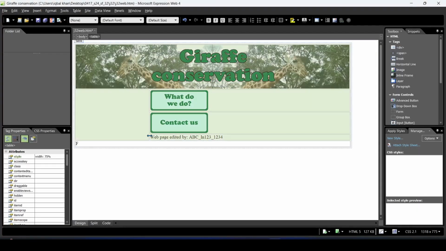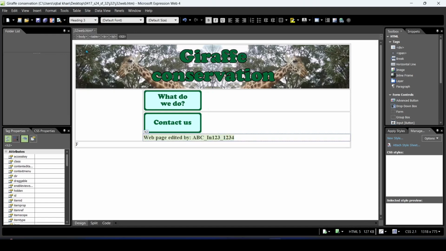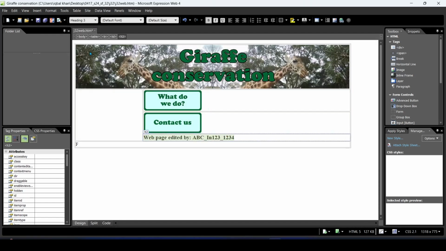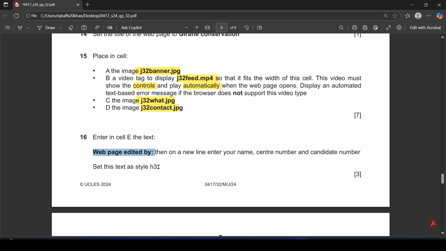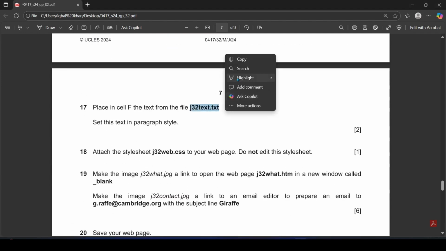So we'll select the values, and then apply H3. Done. So to this cell only, H3.